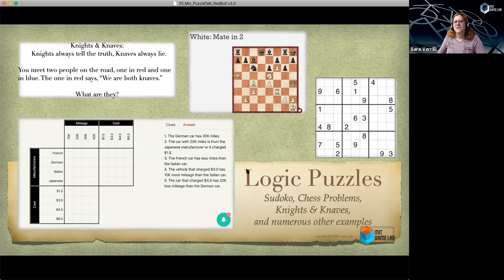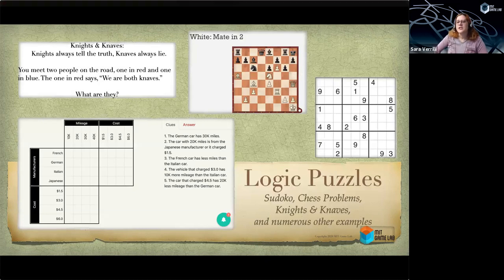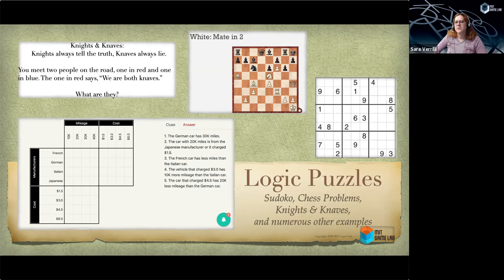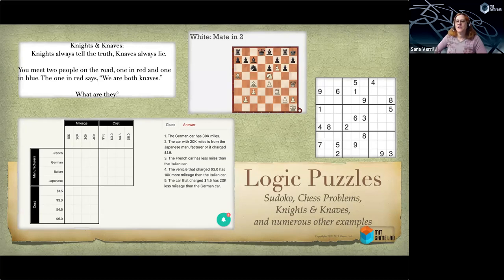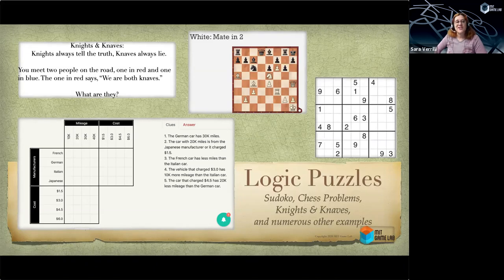Now we come to my favorite type of puzzle, logic puzzles. And just like word puzzles, there are way more types of logic puzzles than can be covered in a single talk, much less one that is covering all kinds of puzzles. One of the most common are what we call knight and knave puzzles, wherein the puzzler is challenged to figure out who is lying and who is telling the truth based on as little information as possible. Chess puzzles, while they rely on knowing the rules of chess, are another example. You've got a simple set of rules, you know exactly how each of those pieces can move, which pieces do you move when and where in order to achieve the goal that is set.